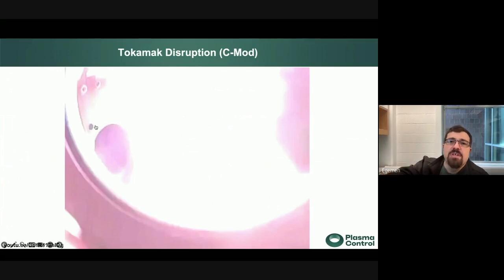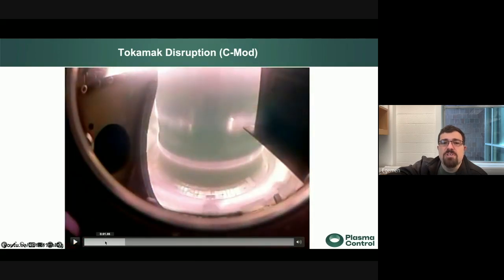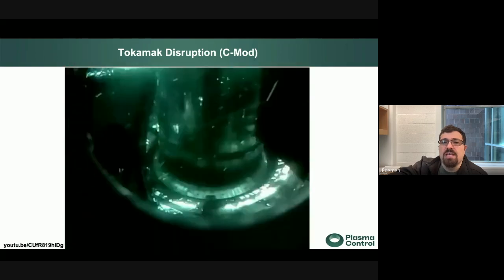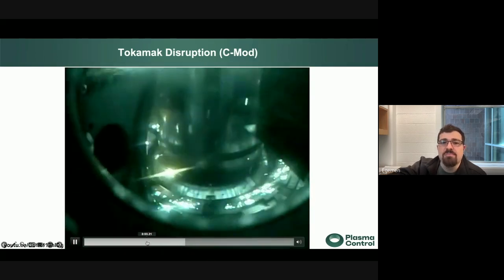I'll explain that. So this is a tokamak at CMOD. It was at MIT. So you see the plasma being formed now. As the plasma is forming, this is a camera that's looking at the visual. You're not seeing the inside because the inside is so hot that it's radiating in X-ray. So you're only seeing the edges of the plasma where it radiates visible light. And then all of a sudden, the plasma just disappeared.